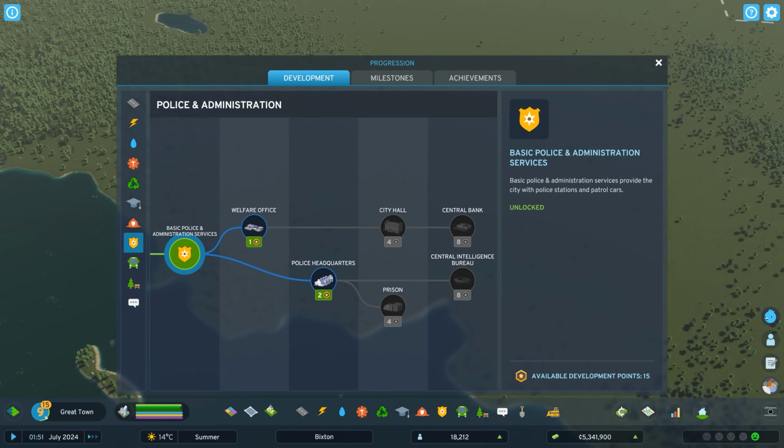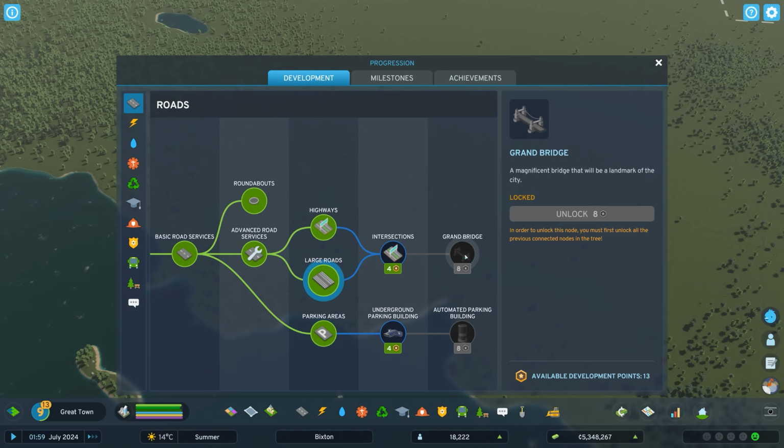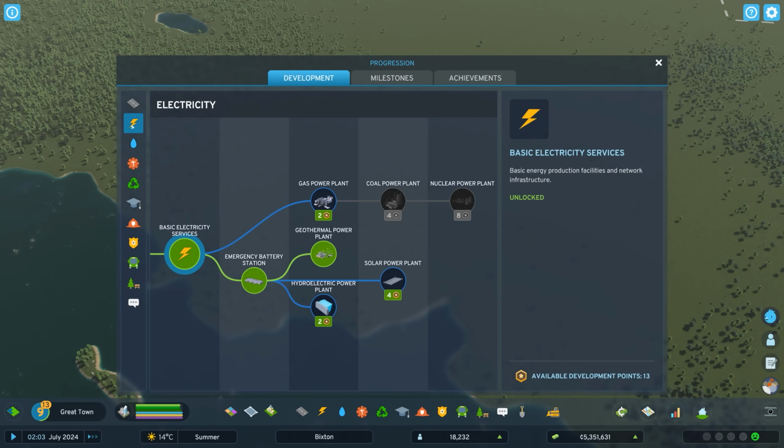There is one more thing also that I have to go over before I start anything, and that is, look how many progression points we have now. So let's go through here, let's purchase some things. I'm going to go ahead with large roads, because I would eventually like to make my way up to Grand Bridge. I think this would become useful at some point during the city, but I'm going to go ahead and stick with large roads for now.